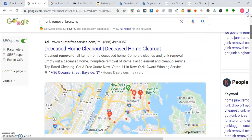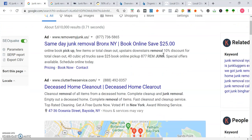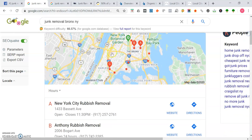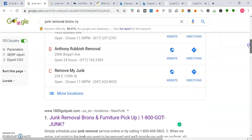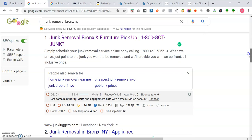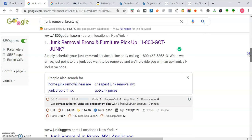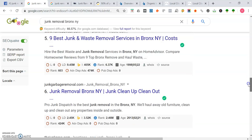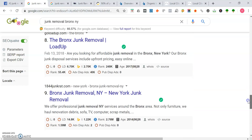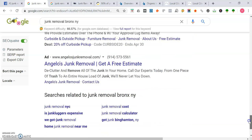So here's what happens when we search for junk removal for the Bronx, New York. These top two people right here are actually advertising — they're paying to be on page one. So they're renting that space, and ultimately you want to be owning it. Further down is the map portion of Google, where the top three people get the most traffic: New York City rubbish removal, Anthony rubbish removal, and Remove My Junk. Once we get past the map portion, we get into the organic section — this is where you would want to have a spot on page one. They get the most traffic.